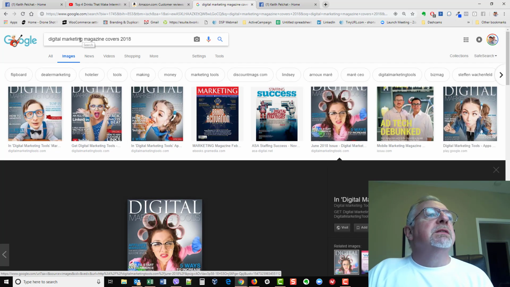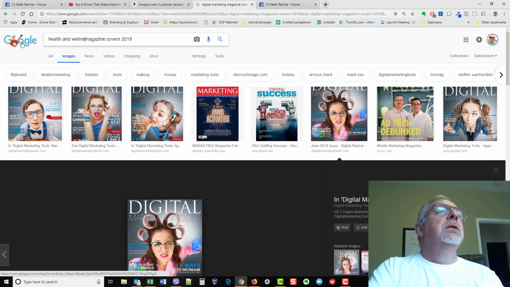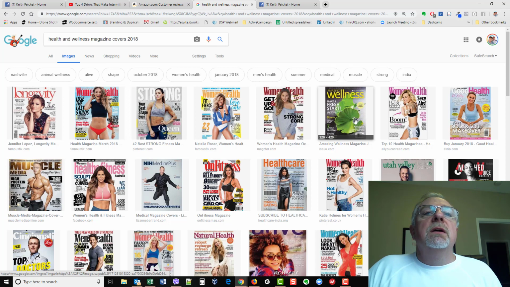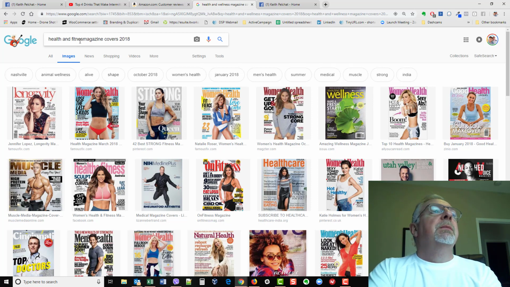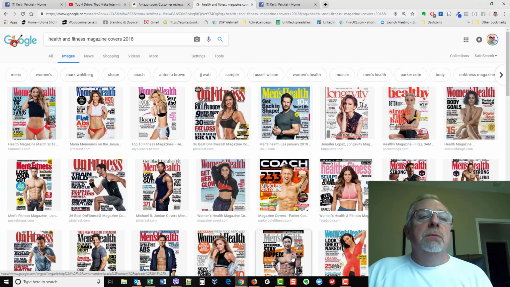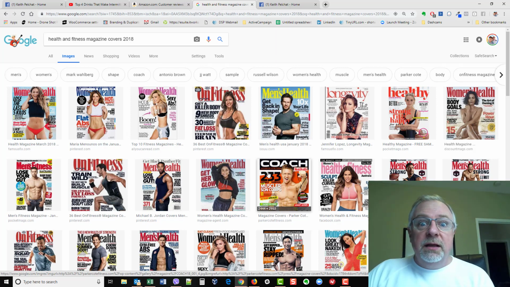A lot of people are in health and wellness, so let's take a look at health and wellness magazine covers for 2018. So look at longevity, women's health, strong women's wellness, good health. How about if we change this here and just say fitness, because it might be a little bit different, right? So even just in this one category, you can see longevity here, health, women's health, coach, men's health, right? So you're seeing all these different magazine covers, right? And if you just start looking through these, you can find the topics that are being presented just on the covers of these magazines. You don't even have to buy the magazine to actually get the ideas.